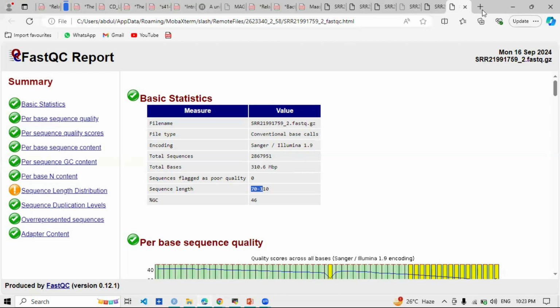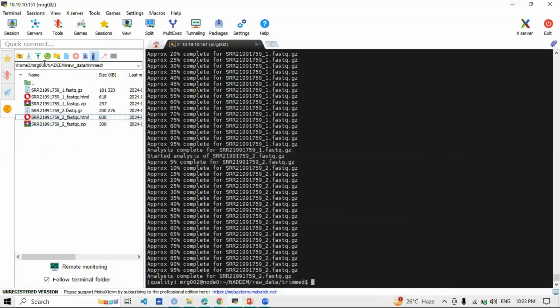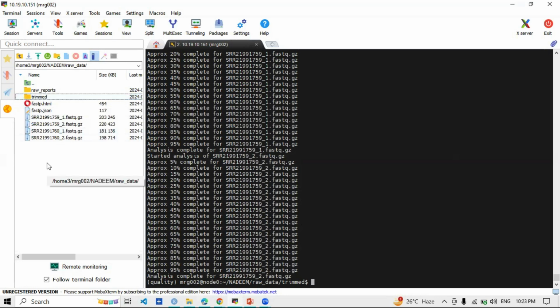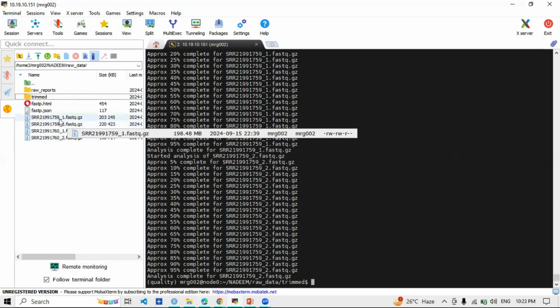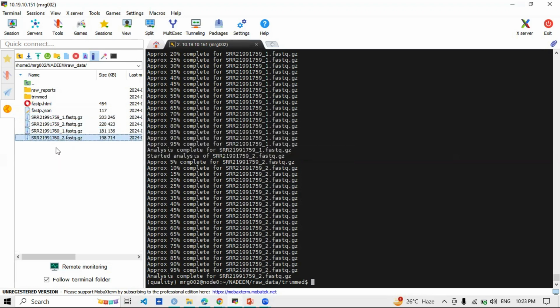Now the most important thing: this all was for a single file. I just want to show you what to do if you have hundreds or thousands of files. Then you cannot just write the code again and again, with minus i, small i, minus capital I, and when one is pre-processed, move to the other sample. That is very difficult. First you apply it to one sample, then to the next sample, generating the files each time. This is a little bit laborious, so I will show you how to pre-process multiple files.